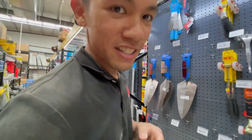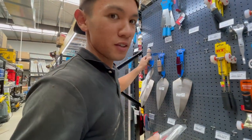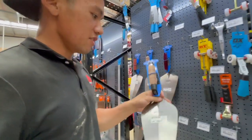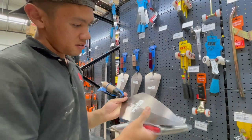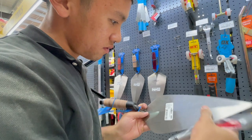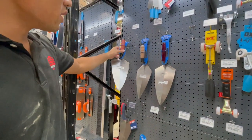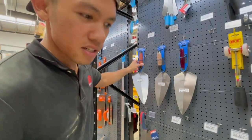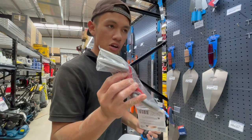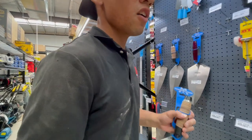If you're a bricklayer, never buy cheap stuff. These tools you use every single day. This is the one that I use. Marshalltown. How big is that? It's 12. This is a common one a lot of people use here in Australia, as well as this joiner. So this is the one I use. It's unreal. It's less likely to burn.